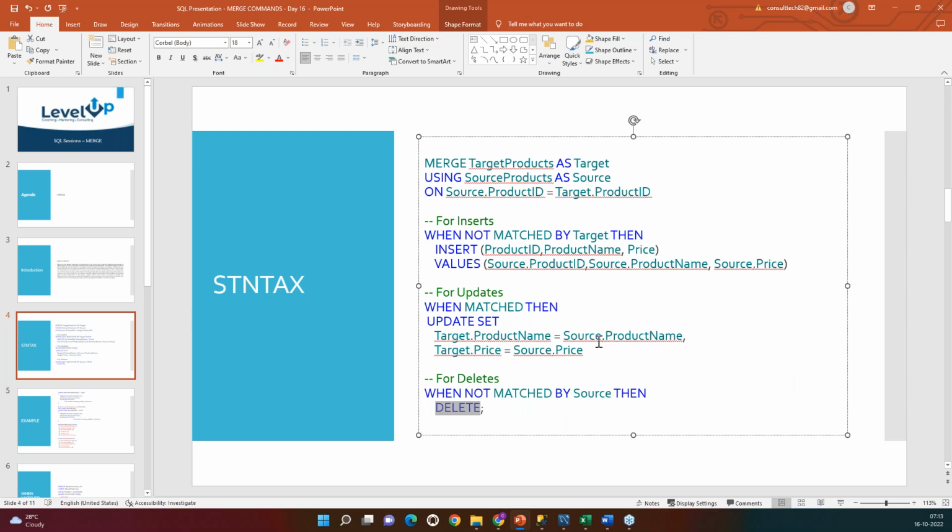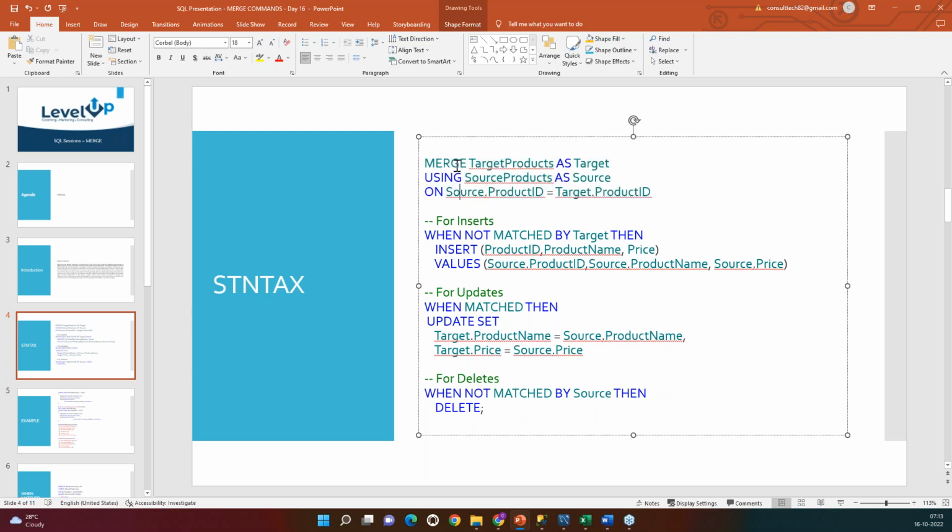Only thing is the merge command syntax. If you could remember, I was referring this merge command to the last part of this entire topic, because this is conditional logic, and I wanted to talk about it after the if else condition, because now you have the awareness about how to write an if else condition. Think about a merge command as a conditional block written within one block. If a condition matches, then you do something. If a particular condition matches, then you do another thing. If another condition matches, then you do another thing. That is how we write an if else block typically. This is what you do with the merge command as well.